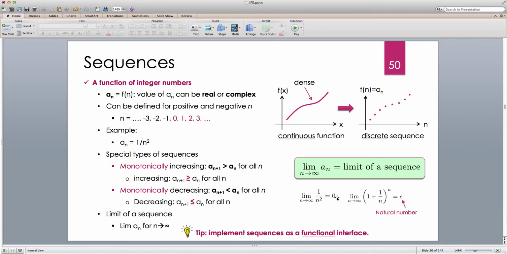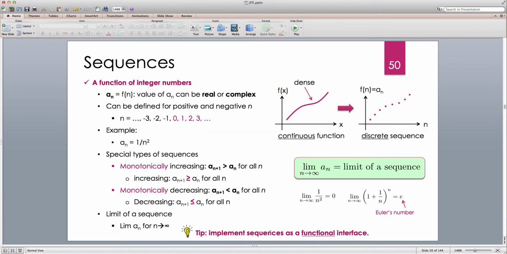And then the limit of (1 plus 1 over n) to the power of n, when n goes to infinity: the base goes to 1, but it always stays above 1. So anything slightly above 1, when you raise it to infinite power, should give you infinity. But because the base is approaching 1, these two kind of cancel each other out. The key here is that they cancel each other out at the same rate. Therefore, this limit exists, and it's just the Neper number or the natural number, e, all right? Or sometimes this is also called Euler's number. So Euler's number.